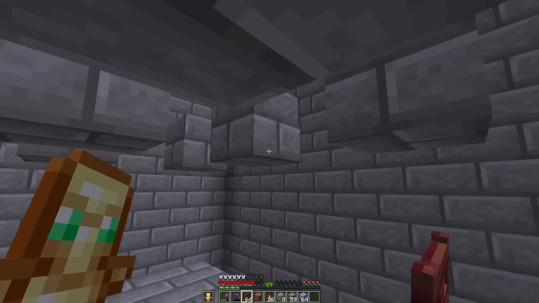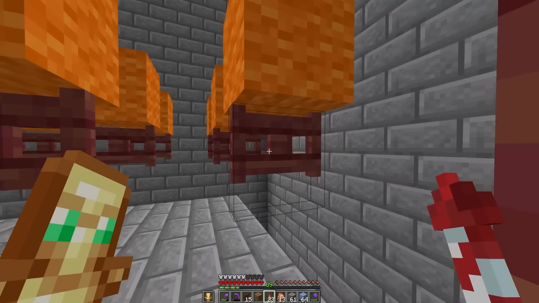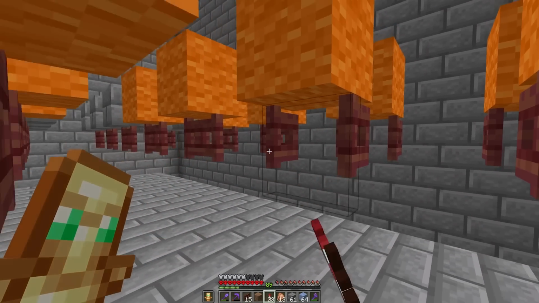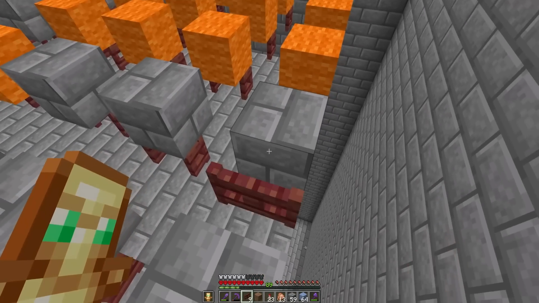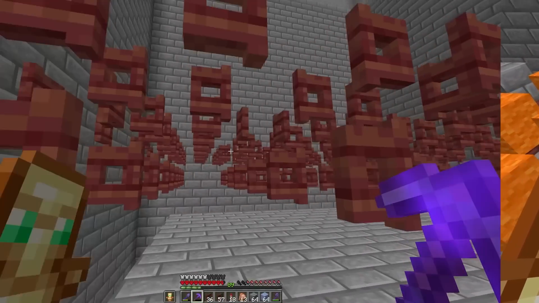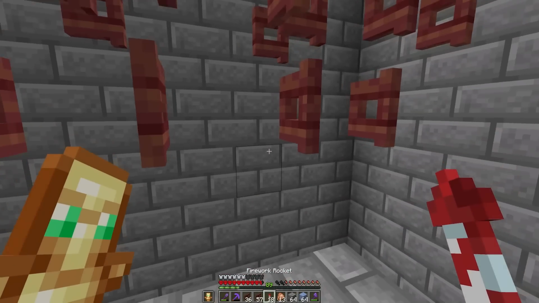That should be fine. And what we now need to do is put a fence on the bottom of every single block. And then we need to make sure that all of these are open. And then we need to put a fence gate on every single side of these blocks as well. The mess of gates is now ready, so let's add some water and see if it works.